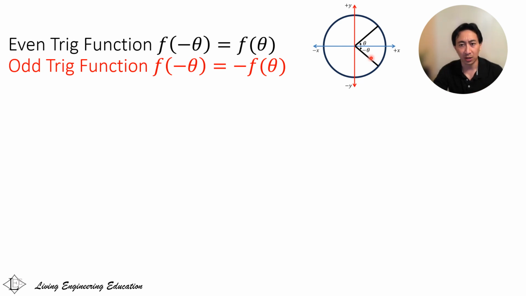So what we're looking at is whether, for the trig function that we're specifically looking at, do we have x values? Do we have y values? If you just have x values in your function, then whether you go in the first quadrant or fourth quadrant, your function doesn't know the difference, right? So theta, positive or negative, looks the same to it.